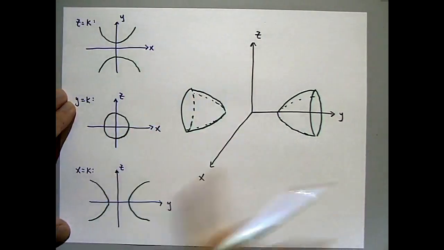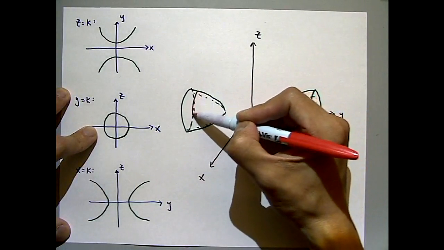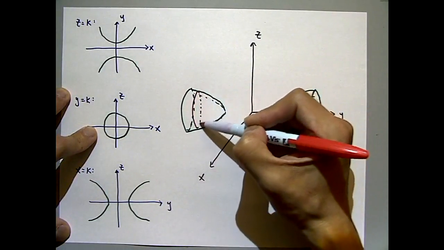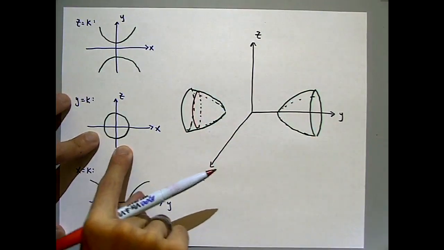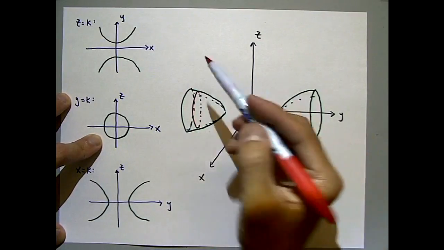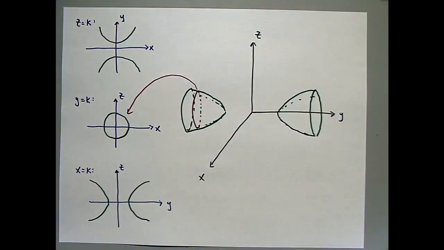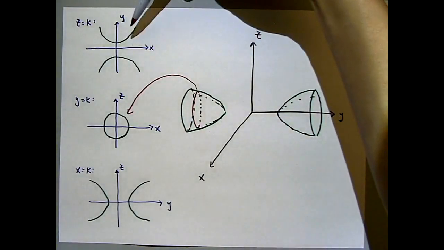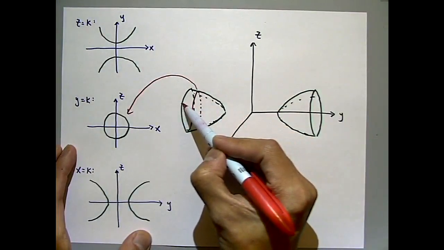So where do these things show up here? The circle, of course, happens at any y that you choose. If you choose any value of y, you're going to get a circle of certain radius. That's what we're seeing here. If I choose any value of y, we get that. Right? So that's the thing we'll be seeing looking at the side at this hyperbolic kind of shape. Looking top down, we're seeing two hyperbolas. And what we're seeing here, top down, are these things.